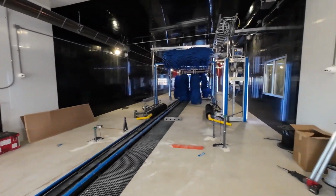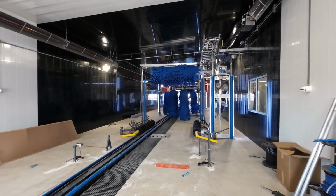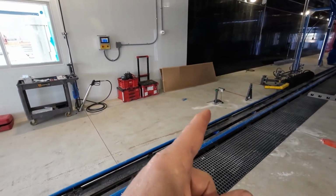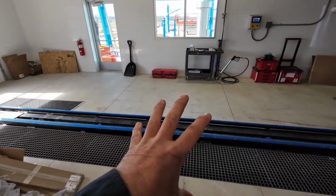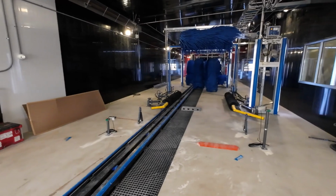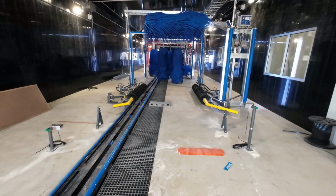And just a little bit about this tunnel. This tunnel is I think the second longest tunnel in the state. It's a pretty good sized tunnel as far as the length of the tunnel and the size, and part of that area is made up with this prep area here, so that you have the entire vehicle set up in this first bay here, that they're not sticking outside, that they can really do a good job on prepping the vehicle before it goes down the line. And it's going to be safer for the employees that they're inside, a little more comfortable for them.